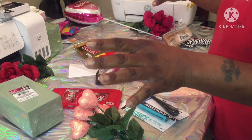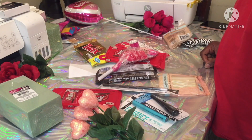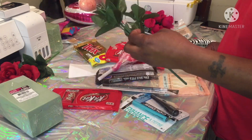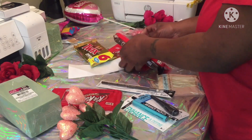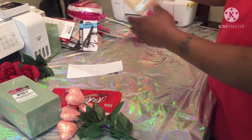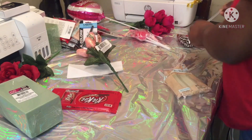I got the little whatever-it-is that glue sticks the rose, and I'm going to add other stuff later. I'm supposed to have some sticks but I think we'll use these little flower things. Got some suckers and all kinds of stuff — half the stuff ain't going in there. I just want to see if I can do the roses and little hearts. All this stuff came from Dollar Tree.